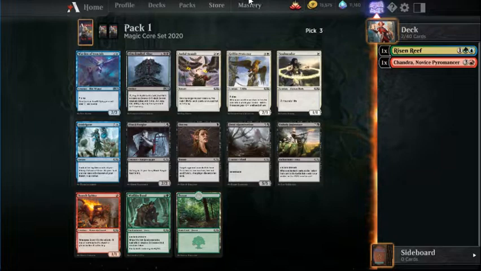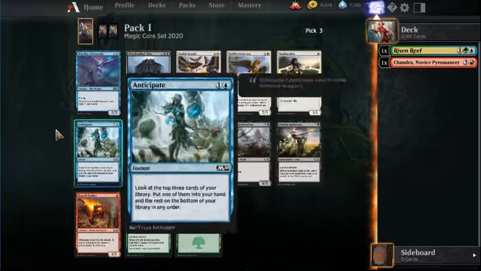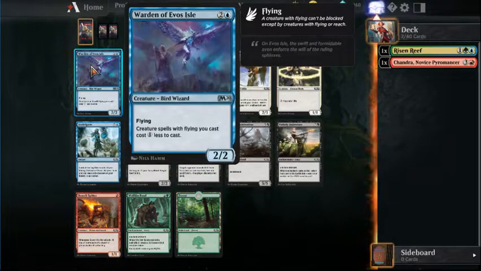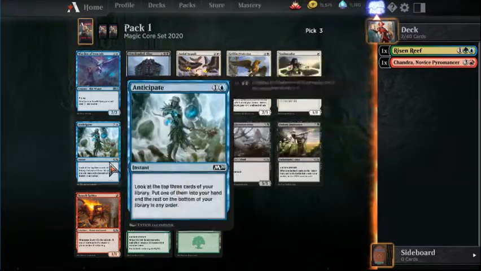Blood-Soaked Altar is the highest variance card in the pack and probably the best one. If you can get Sacrifice Fodder or Act of Treason or stuff like that, then this card can actually go off. The other option is Warden of Evos Isle, which is a Windrake that makes your flyers cost less mana. Probably just going to take Warden. I really do want to play Risen Reef if I can.